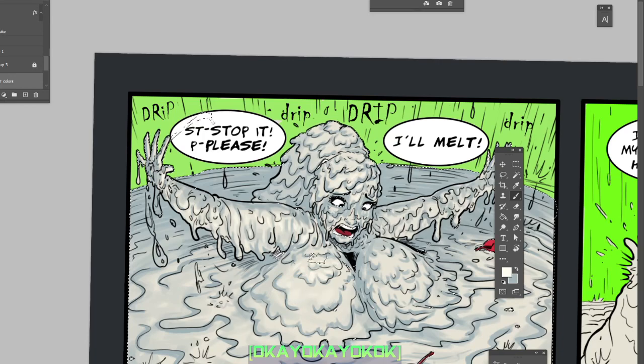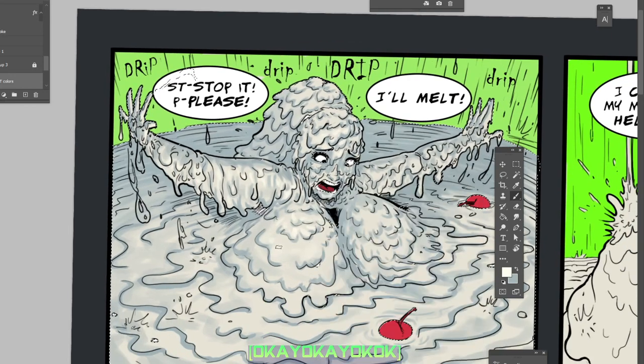This brush I'm using is by far my favorite brush ever. It's very painterly. It's like a paintbrush. I love it for coloring.